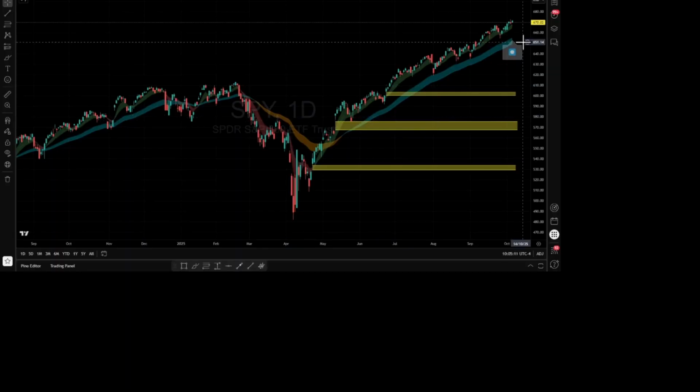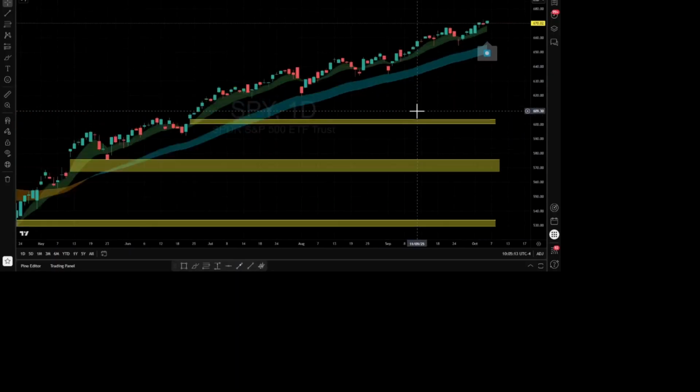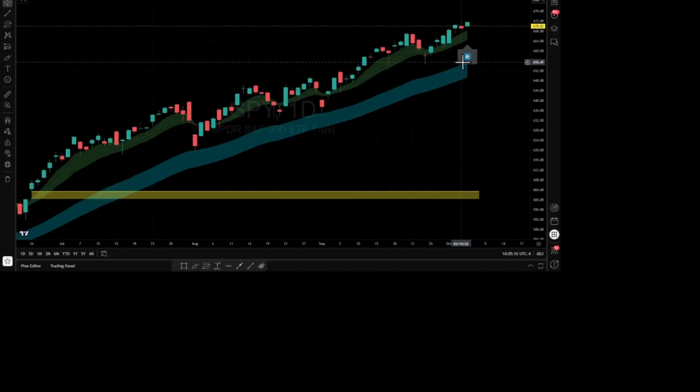So there are no open gaps remaining right now. That's always something I want to look at, because if there's a gap that still remains open very close by, it's going to act like a magnet the closer you get to it. And usually you don't have decent price action until it closes. And then sometimes you get a reversal, but that's not a requirement. Okay, so that looks good.